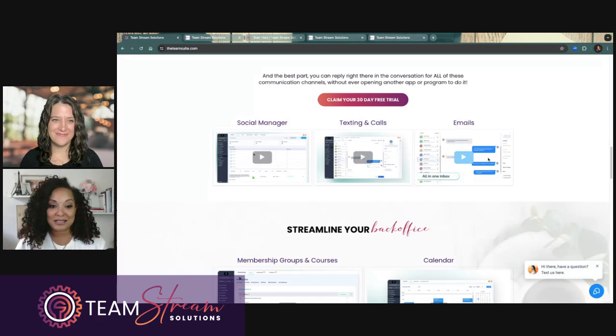And then emails. It's replaced my Flow Desk. I don't need Flow Desk, QT Office, any of those other ones that I was using before. It's replaced it. And there are thousands of templates ready to go that you can use and customize, but also they've uploaded all of my email templates in there too for you.